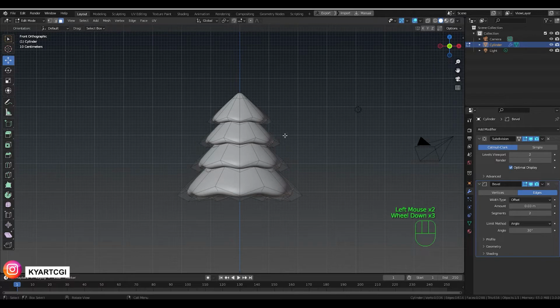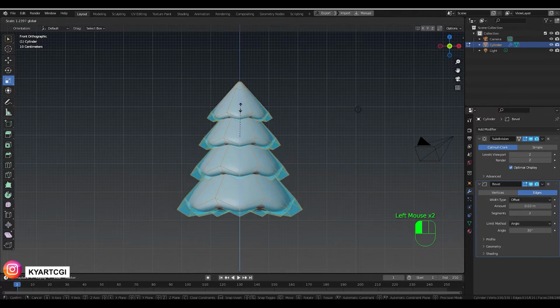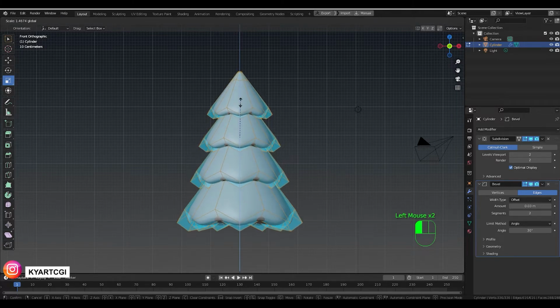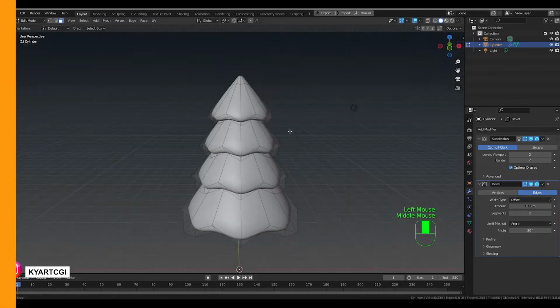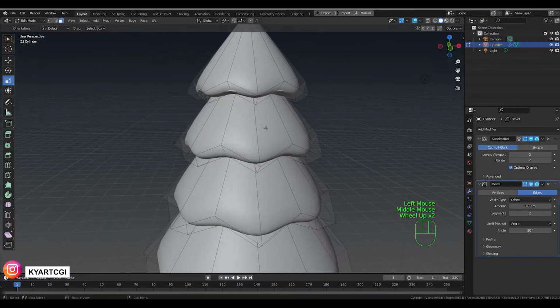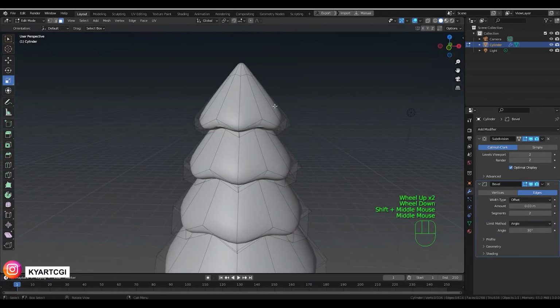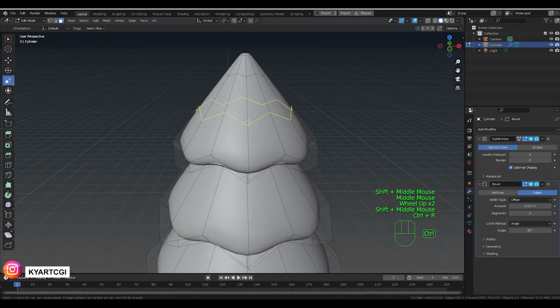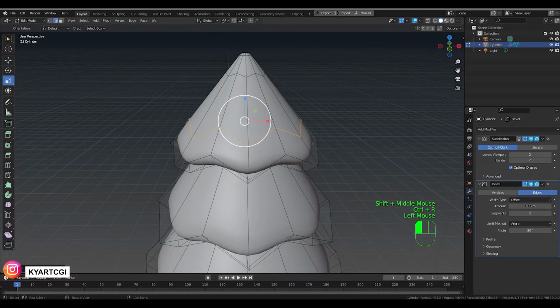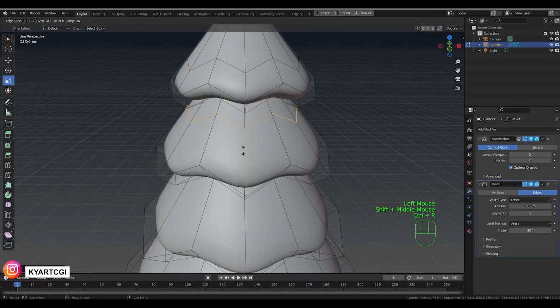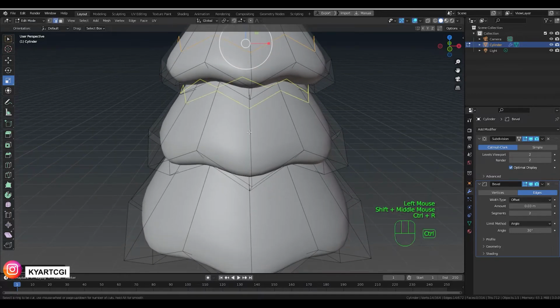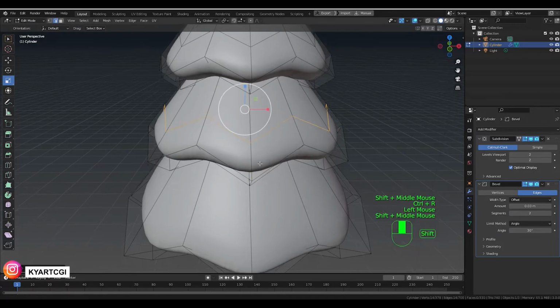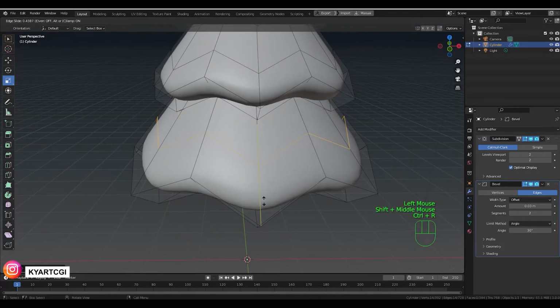Now what we can do is select everything with A. Now change to scale, and then we're gonna scale it in the Z axis a little bit, something like that. Okay, now we're gonna make other cuts. We're gonna make a cut right here and here and here. Okay, so we're gonna do it like that, like this. Control R, click down. Okay, Control R, click. We need it for the snow. Okay, Control R, click almost here. Control R, click almost here.